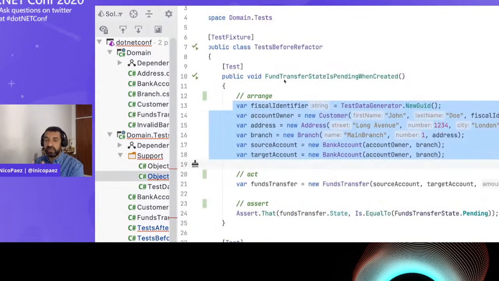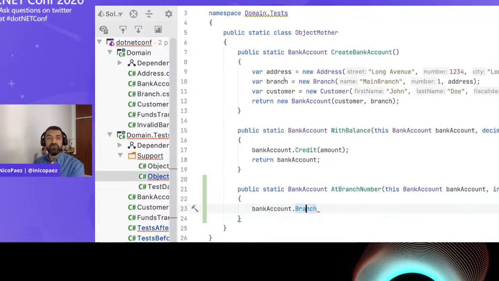This is like a domain-driven design restriction. From a conceptual point of view, in this domain, when you create the bank account it belongs to a certain branch, and you cannot modify that branch. So in this case, I cannot apply this technique.